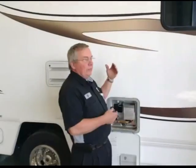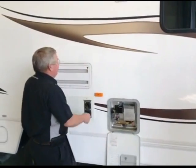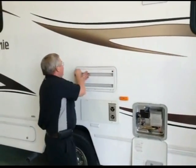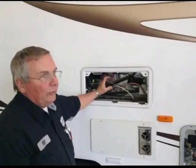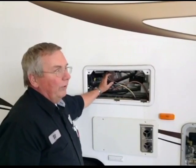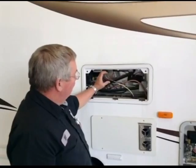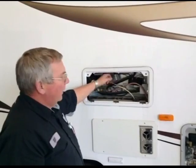The couple of things that people forget about is if you have a refrigerator with an ice maker, you need to bleed that line out. Now this one does not have an ice maker. But on the back of the refrigerator, if you do have an ice maker, you're going to have a little electric solenoid that sits right in this area. That's with the standard refrigerators, not the residential style. You're going to have a little valve that sits right here that has a 1/4-inch line going into it.